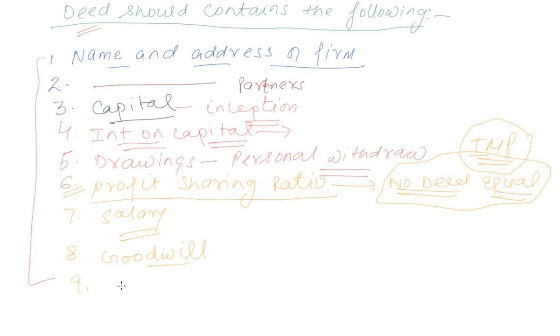Then, interest on drawings. As there was interest on capital, I missed it at point number 5. Point 6 should be interest on drawing. As whenever a partner is introducing capital, there should be interest on capital on that. And if a partner is withdrawing some amount, then that partner should also provide interest on that drawing to the firm. So, it becomes the income to the firm. As interest on capital is expense to the firm, this interest on drawings will become income to the firm.